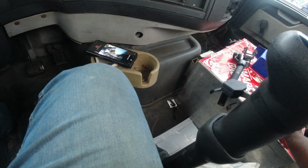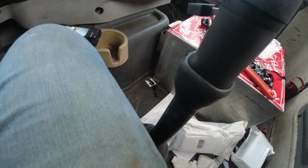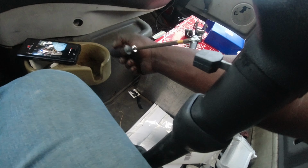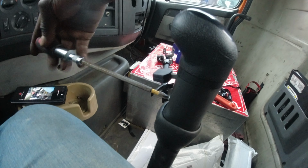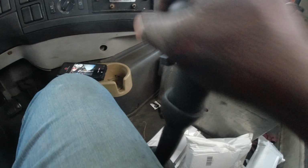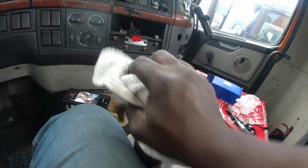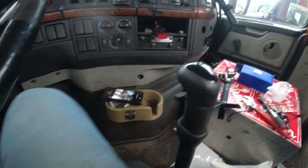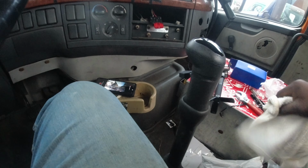Obviously you want to start your truck and fill it up with air. Once you fill it up with air, you just test it, make sure it's the splitter. You can hear the splitter engaging and disengaging. But anyway, that's the process of changing a shift knob controller on a truck. Don't have to have that tape and crap on it. It's good to go now.